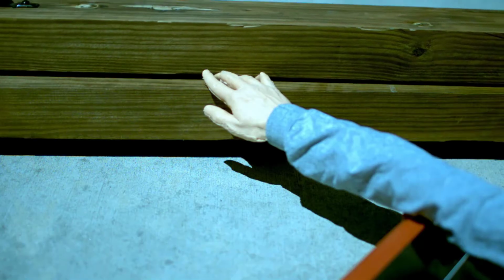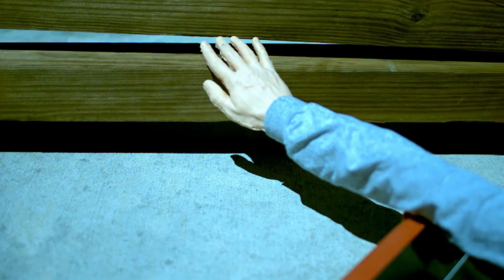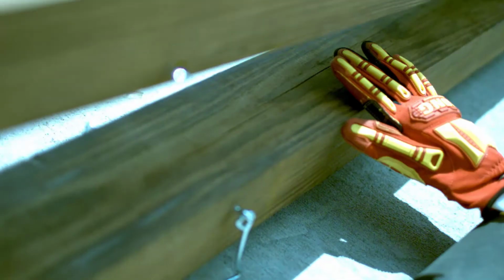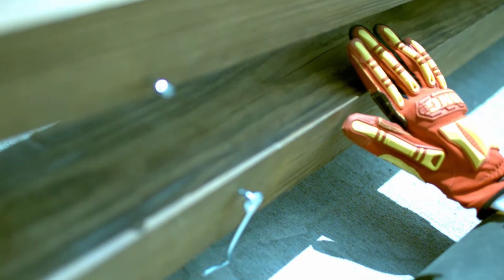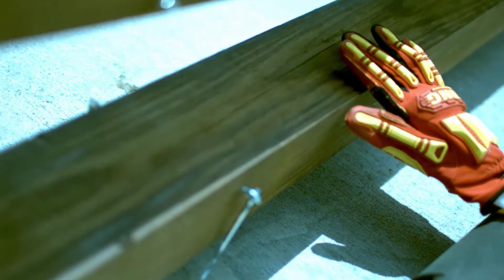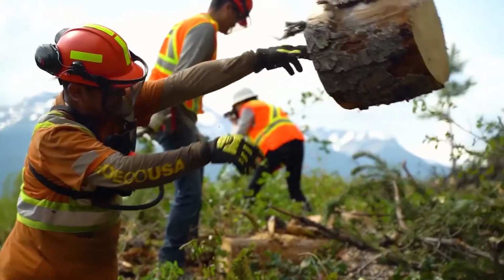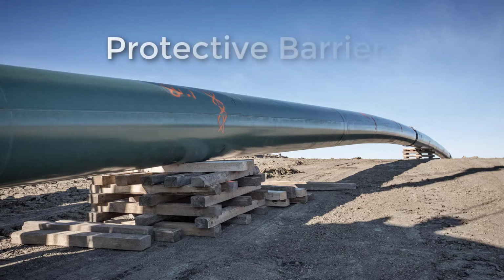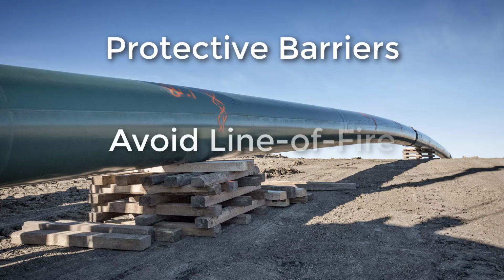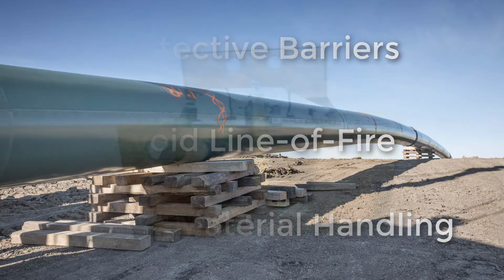When this injury occurs, it is not surprising that we see a tremendous amount of energy passed into the hand. However, impact-resistant gloves will reduce the exposure to about 1/50th of the original pressure. Although an injury may still result, this protection could reduce the severity of the injury tremendously. In addition to the correct glove, we must remember that our first lines of defense are to identify and design barriers around the energy, keep our hands out of the line of fire, and exercise caution when manually handling very heavy objects like wooden skids.